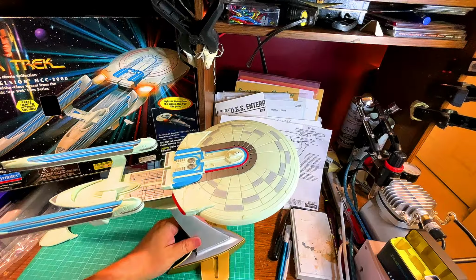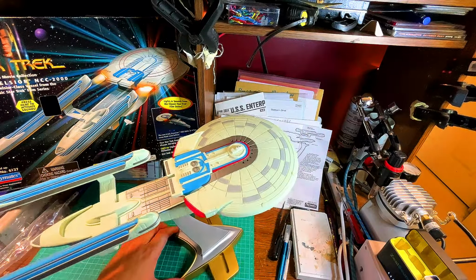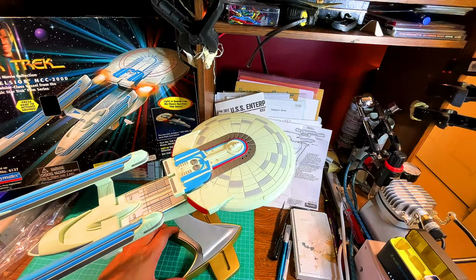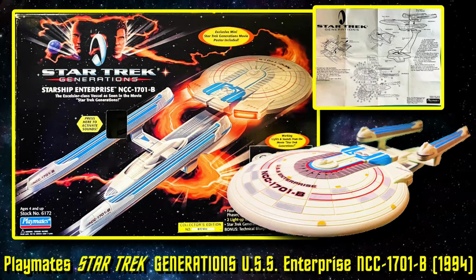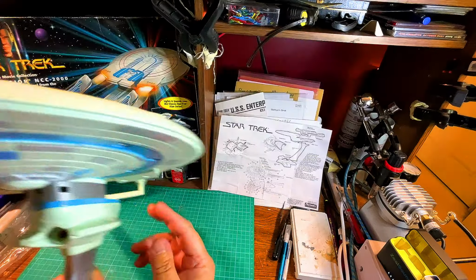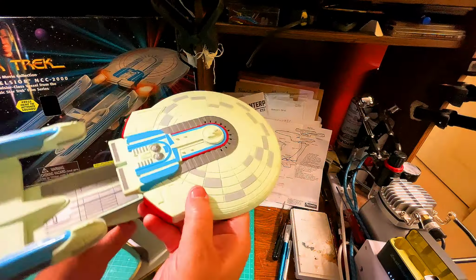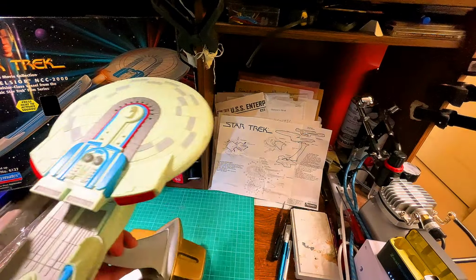Okay, so it's been a long time since I used this, so let's see. And if these sounds sound kind of familiar, if I'm not mistaken, it's exactly what the Enterprise B sound effects had. So let me shut the light off. You hear the engines. That could have been a tractor beam.